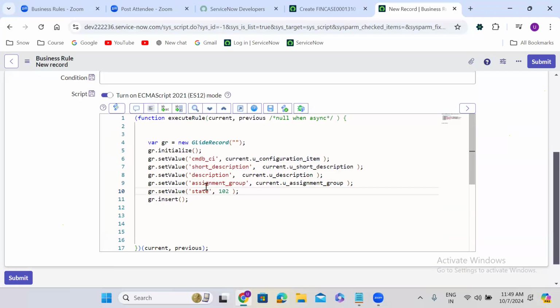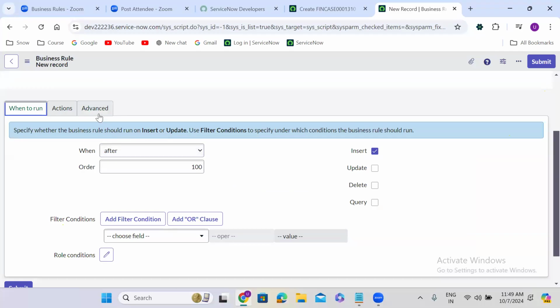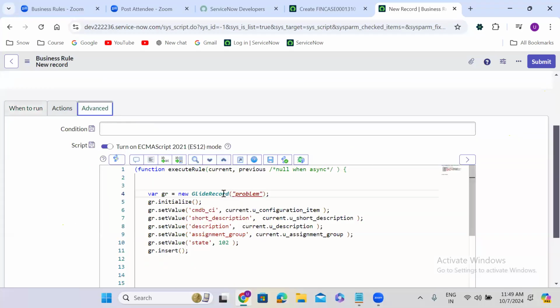Table will be problem. This is after business rule, guys. Here I am creating a record on the problem table.